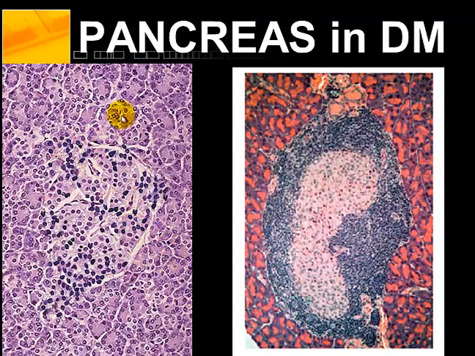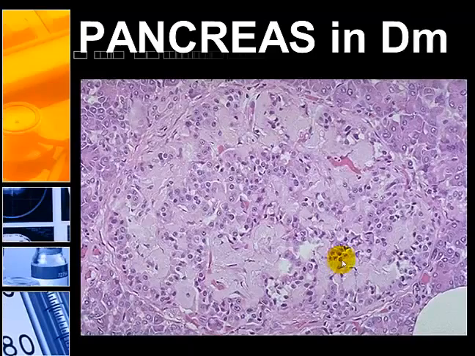Now, this is pancreas. We have seen this is the exocrine portion, this is the endocrine portion, this is how it looks normally. Now, look here carefully, you can see a lot of inflammatory cells. All these are T cells which are causing a lot of destruction of the islets of Langerhans in pancreas. Now, what would you think? Is it a type 1 or a type 2? Yes, this is going to be type 1 diabetes mellitus, because there is autoimmune destruction of the islets of the pancreas.